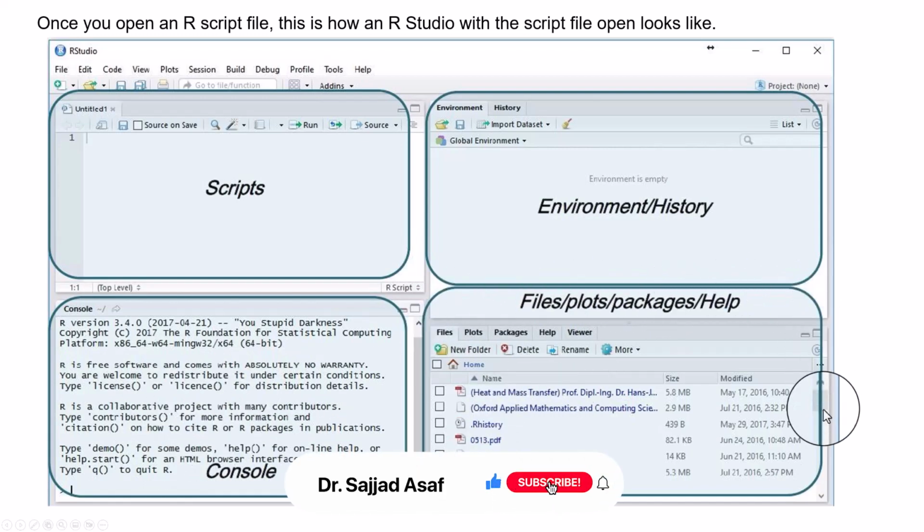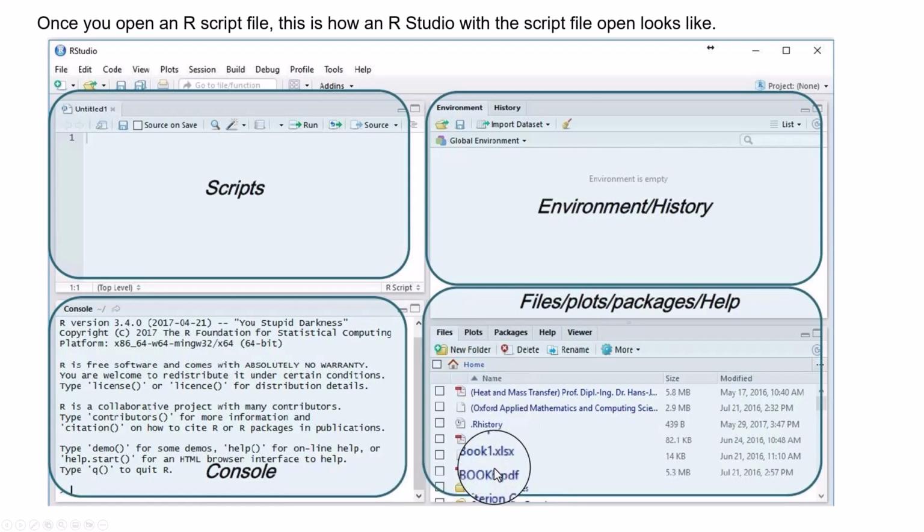This portion is called files. It is also called plots, packages, and help. Why multiple names? Because here there are tabs, and by clicking a tab, you will see the files in your directory, in your working directory, okay? You will understand these terminologies later.